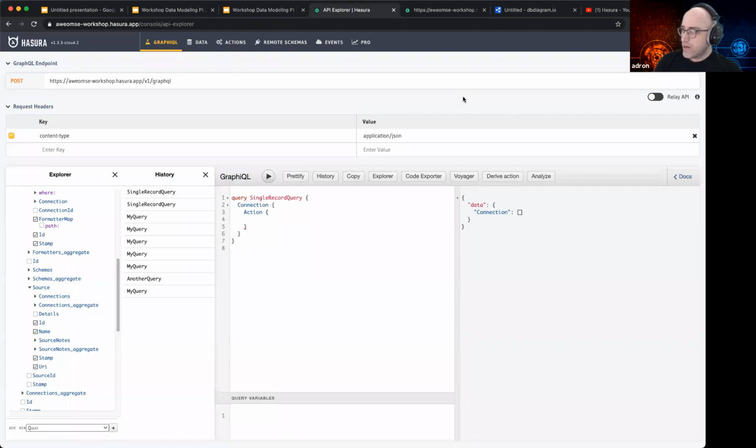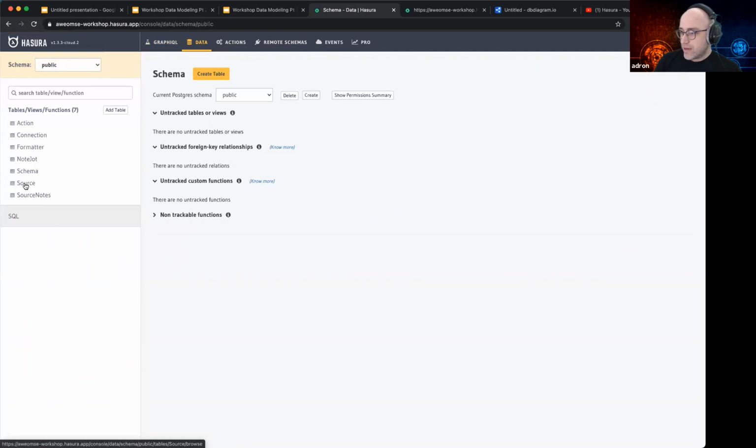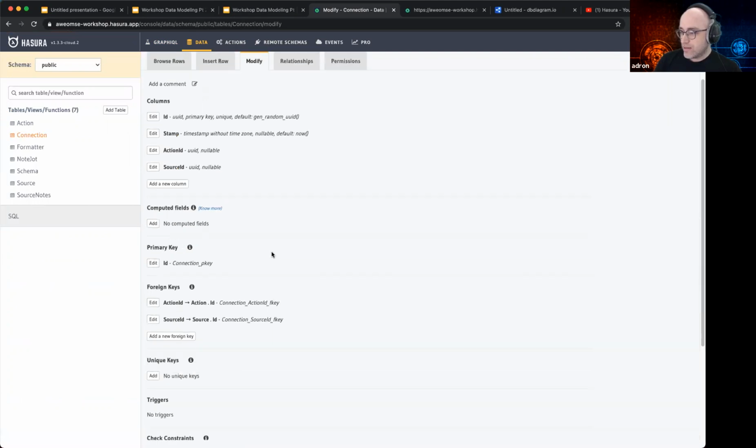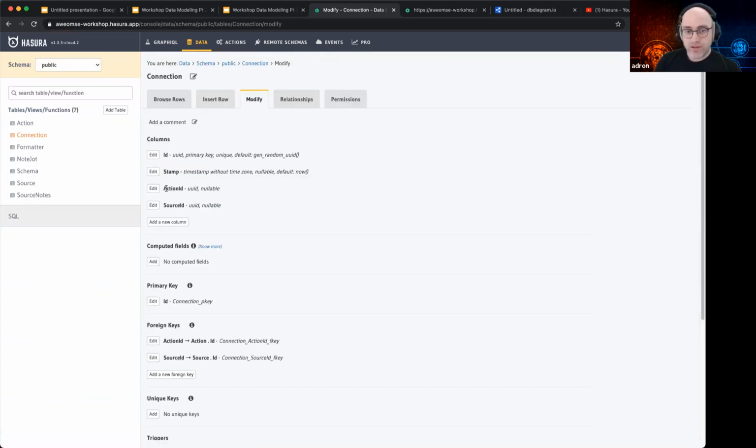Now, one way to do that is, if we go back to data, and let's say we want that connection with its requisite related data. So we have ID stamp, but it has action and source ID. So we might want a table that has all of the columns of the action ID and source ID combined. Very denormalized, a lot of redundant elements of data within that. So as was pointed out earlier about cardinality, your distinct cardinality decreases and you have a lot of redundancy within that table.